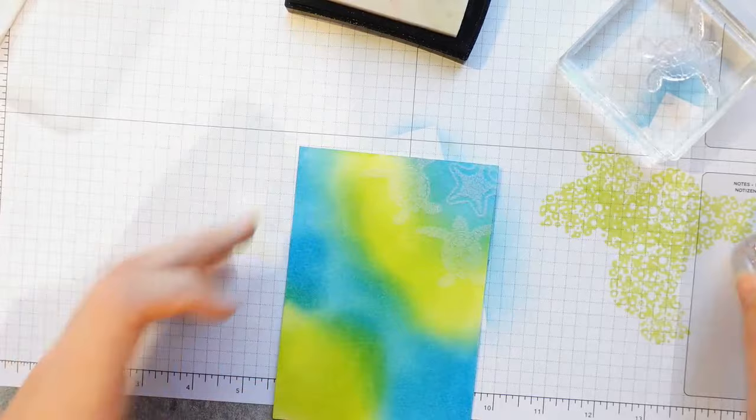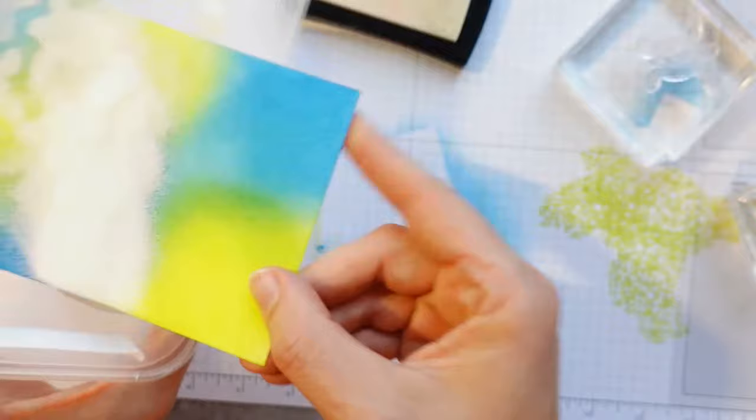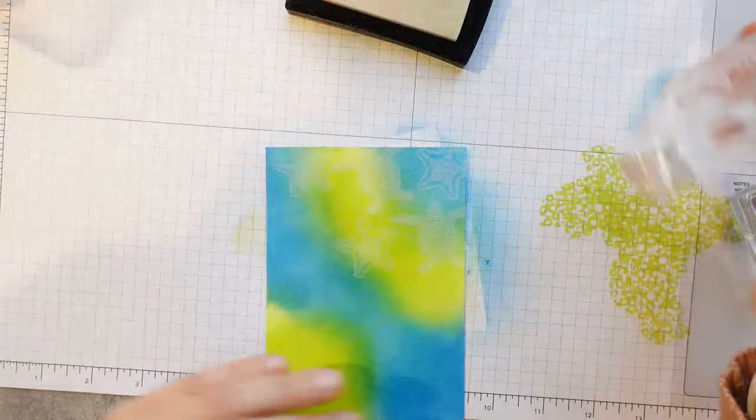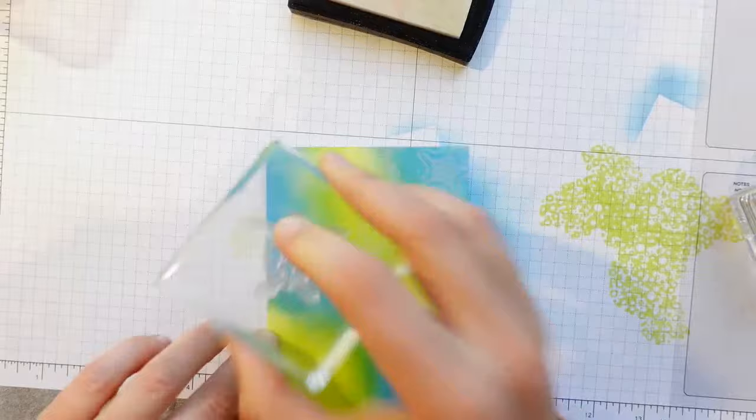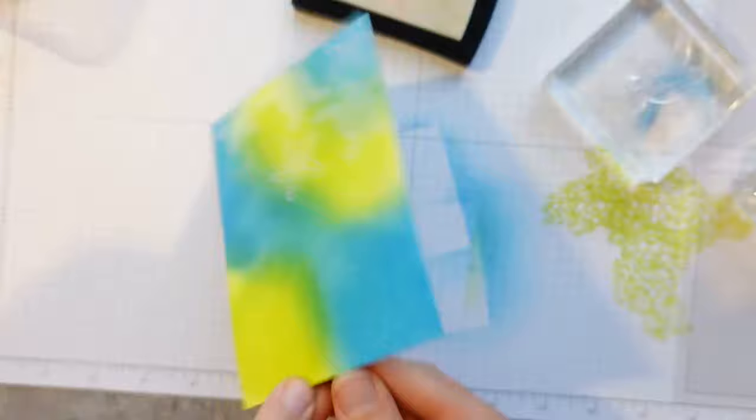So I'm going to go wild because I know I did one up down there. So I'm safe doing one up here. What you don't want to do is just overlap them. It doesn't matter if you do. I did on my trial one. But it's preferable if you can keep them separate. So again, I know I can get away with doing a starfish down here.